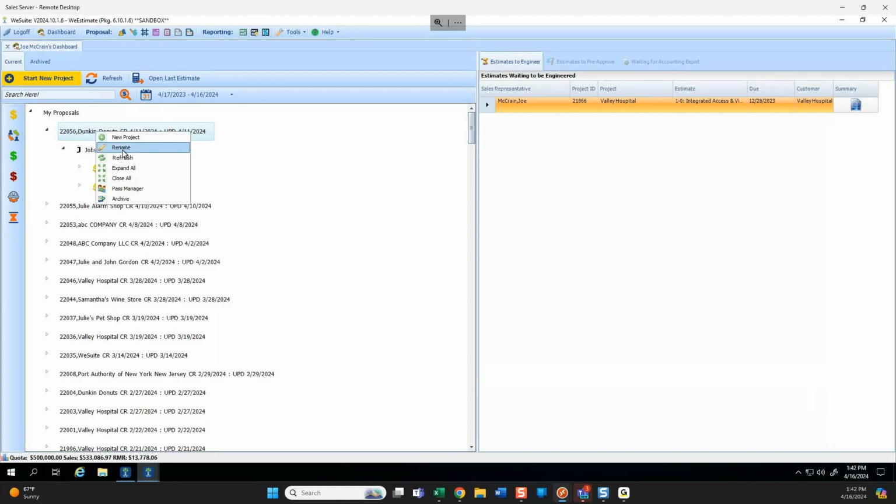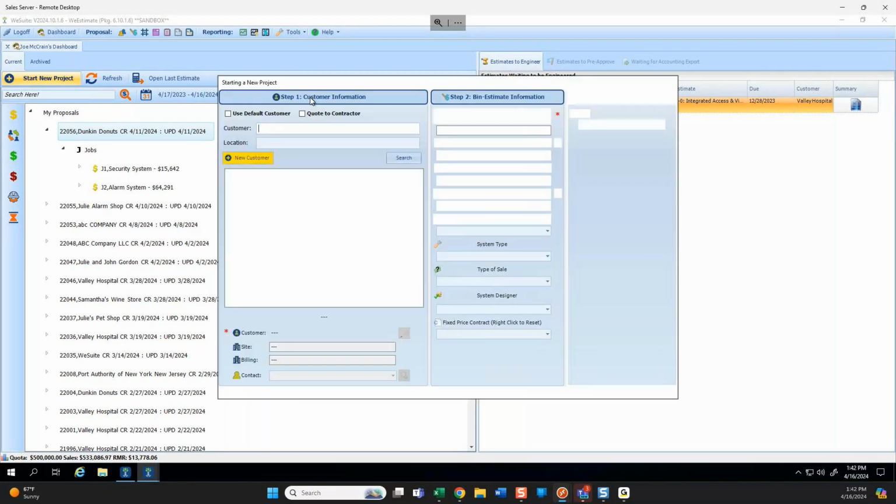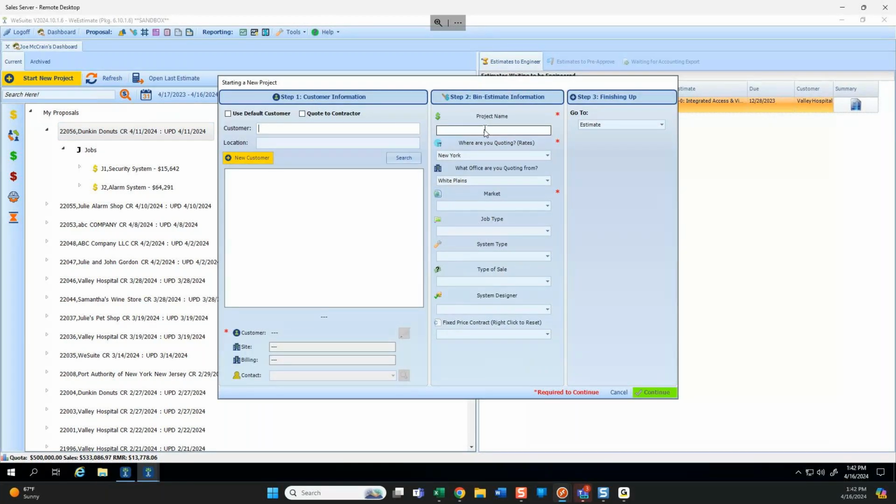Now, by default in my system, when I hit a new project, some of you have two layers, two name fields, project name and job name. Project is the bin, and then the job name is, of course, what you're going to name your job. Sorry, project name in my case is hidden, it's bin name. Project name is the job name. So when I name this security system, I see J1 as security system.